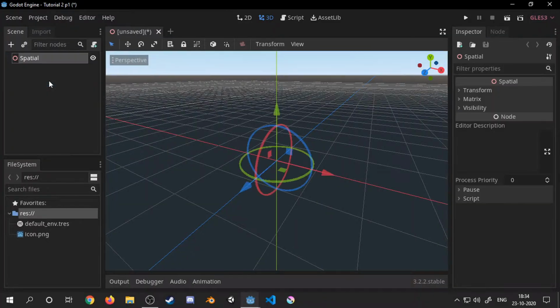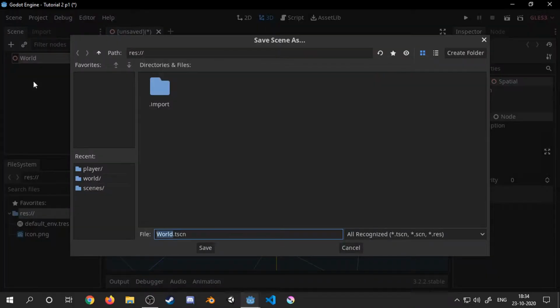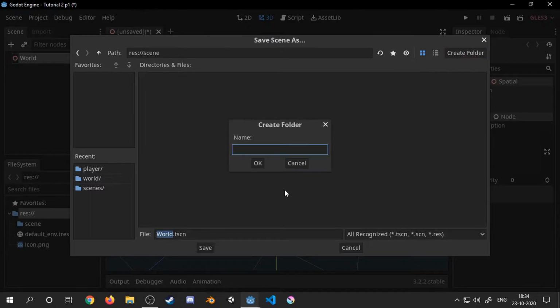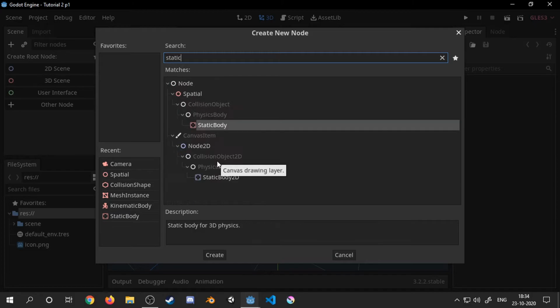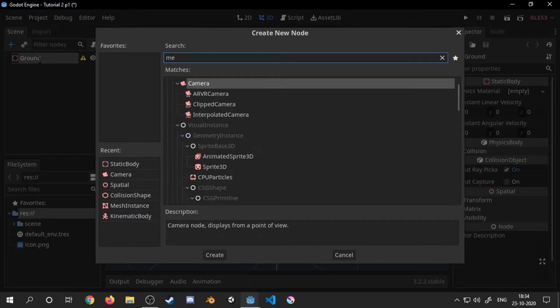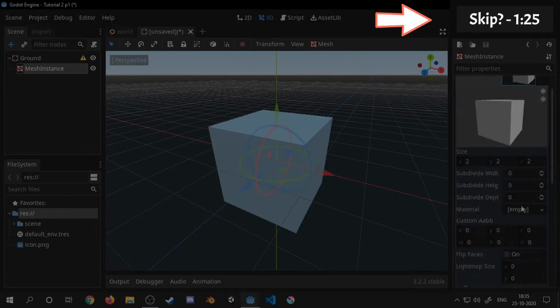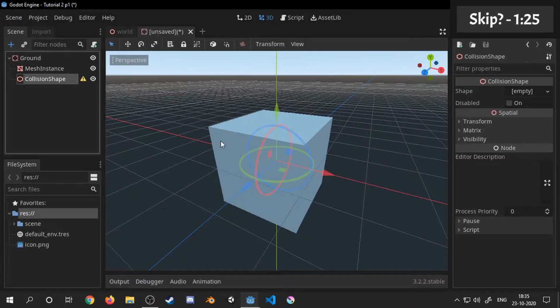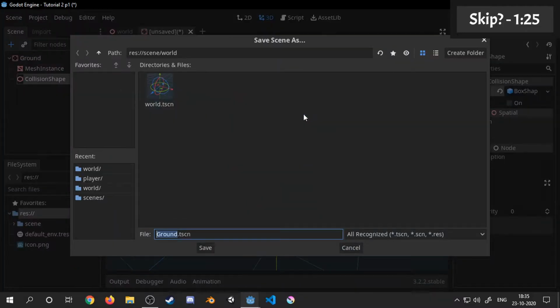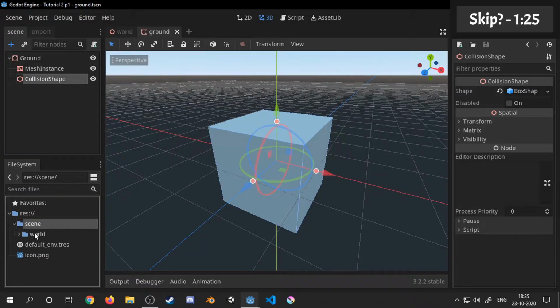I will start by setting up the game world, though I am going to fast forward this part as I assume prior to watching this video you have a basic understanding of working in Godot and its 3D interface. So if you want, you can go straight to the timestamp shown on the screen where I begin creating the player. Or else, if you want, you can see the way I have set up the scene.